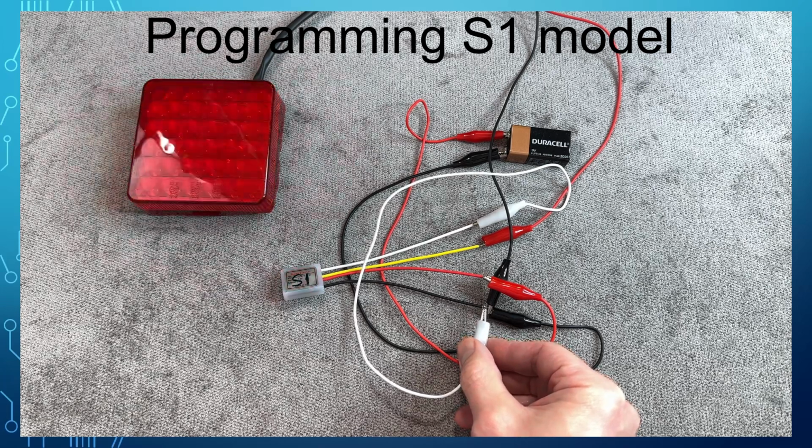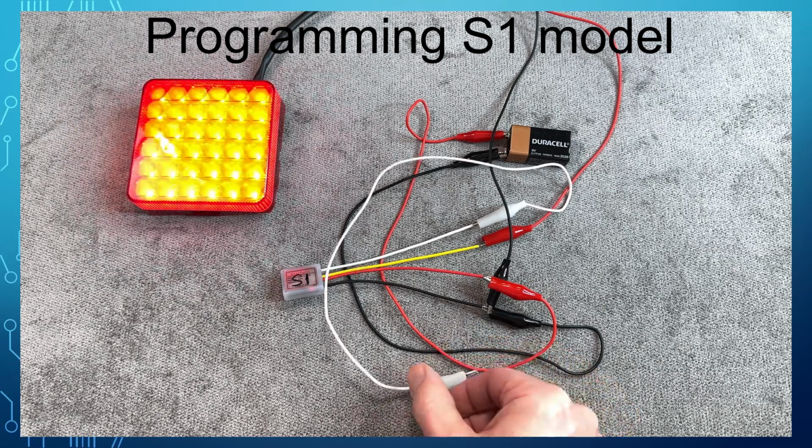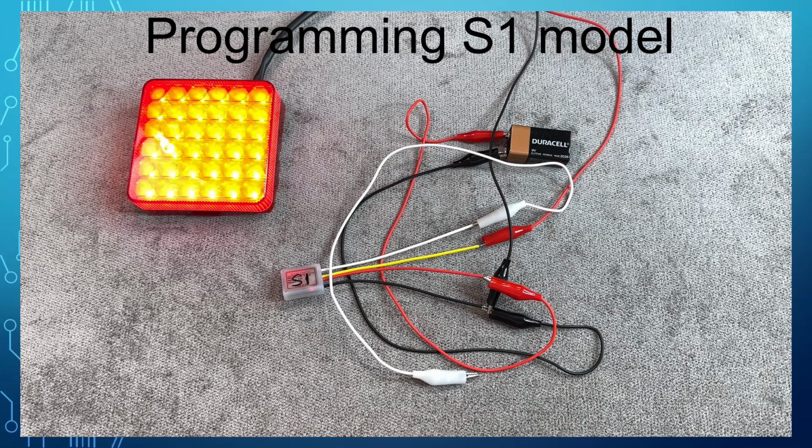In the S1 model, touching the white wire to the ground will make the flash rate slower each time the white wire is grounded. Once the rate reaches the slowest value, it will reset back to the fastest. When you are satisfied with the flashing rate, just disconnect the power. You are ready to install the flasher.